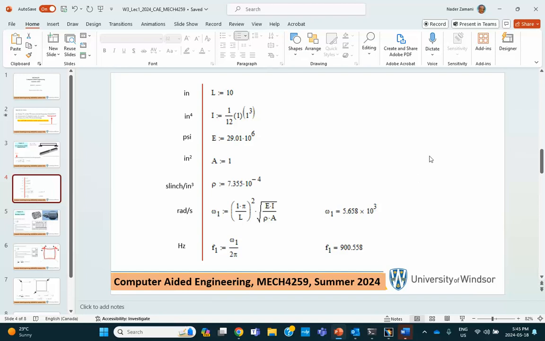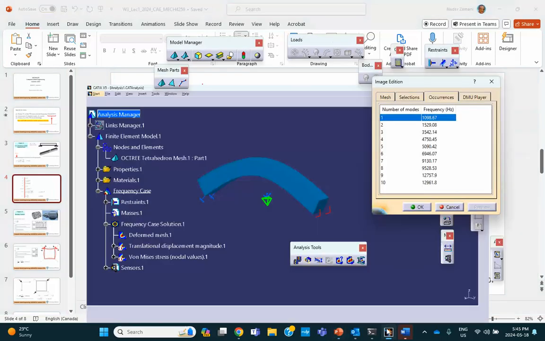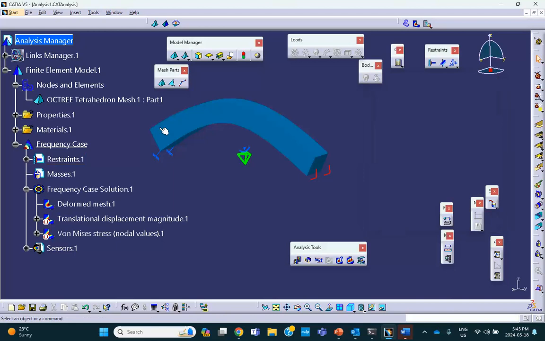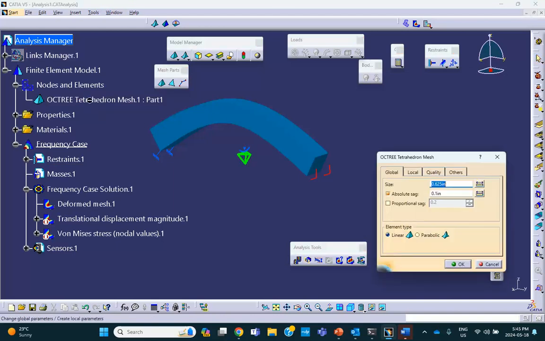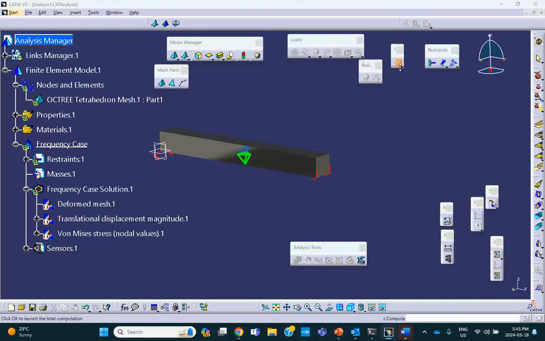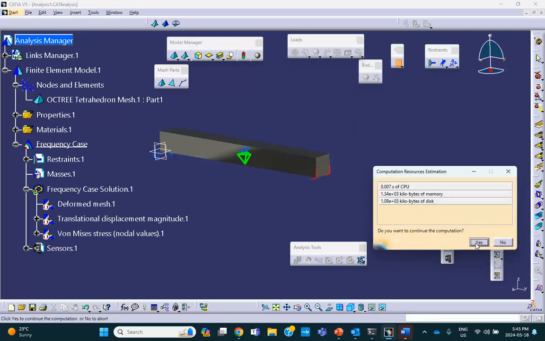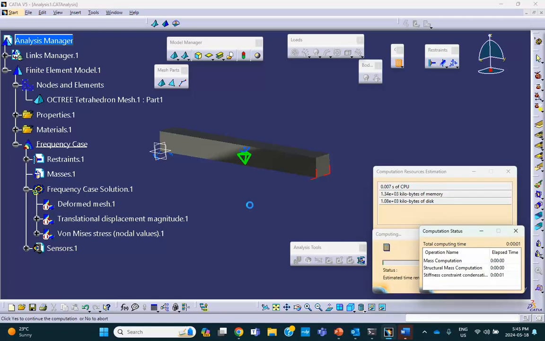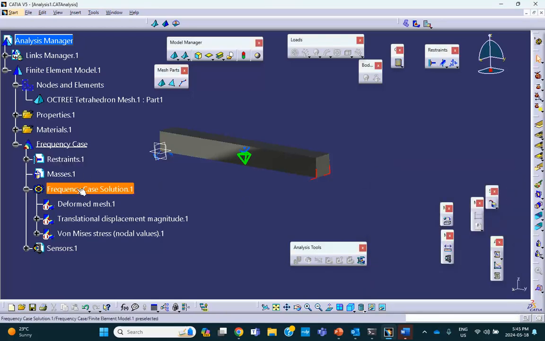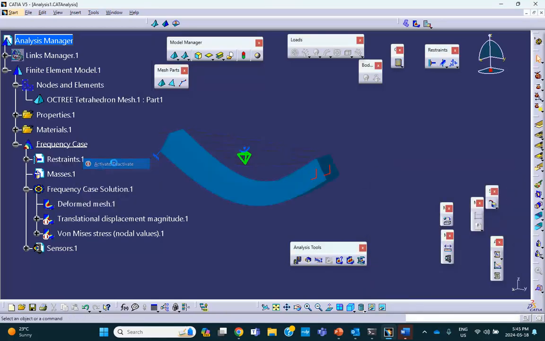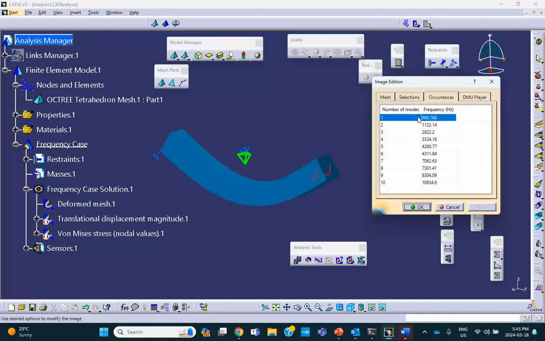Now, let's go ahead here and change the type from linear to parabolic and run it again and see what effect it has on the frequency. Let's see. Okay. And activate this. Double click on it. 860.